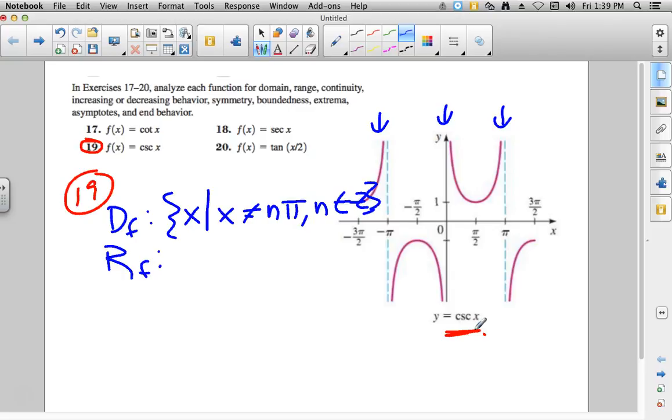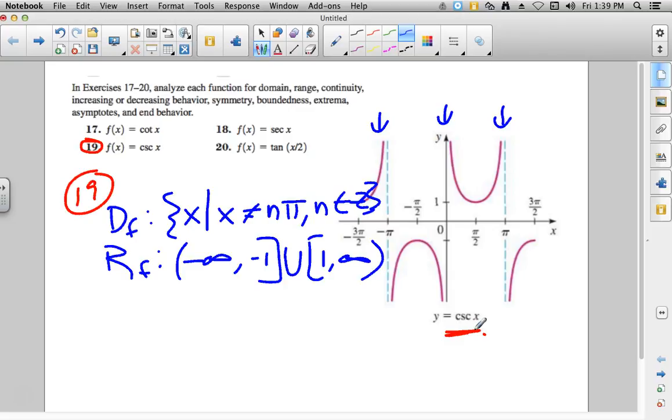Range of the function. Well, we're going down forever, we're going up forever, but we have a gap in the middle, and we've experienced this before with our interval notation. Down forever, negative infinity, negative 1, this time we're including that negative 1, but then it makes a jump, so we need that union notation with 1 to infinity, and that will take care of the range.